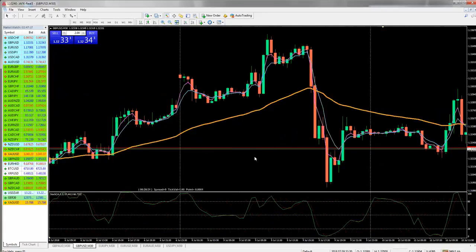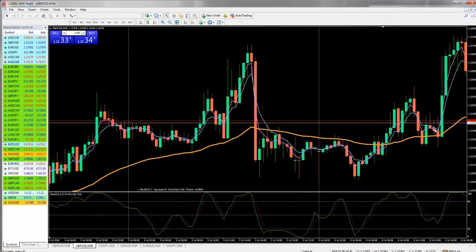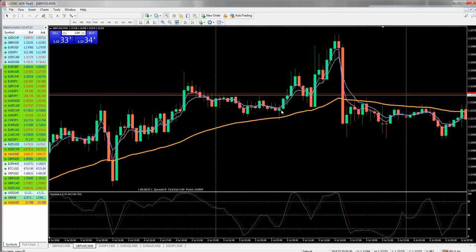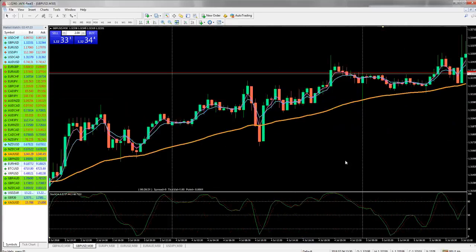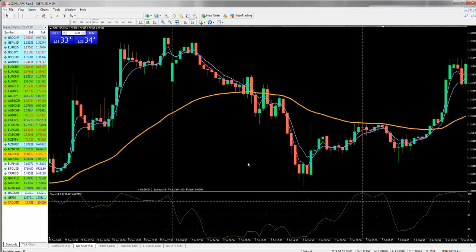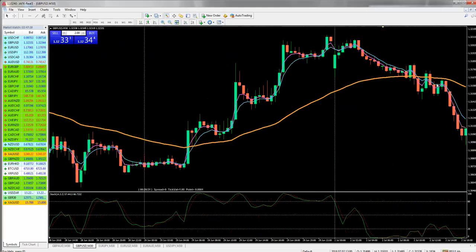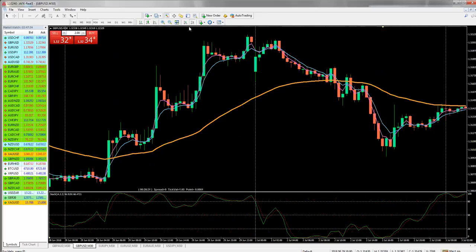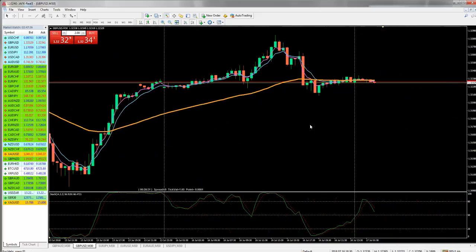Let me show you one. GU right here, millionaire pullback. Millionaire pullback. That one's cool. Pullback, drop. But yeah, that's all I'm looking for. So I would sell this, and it's got a stochastic about to give a signal for a sell as it crosses this 50. So I think GU is about to drop too.